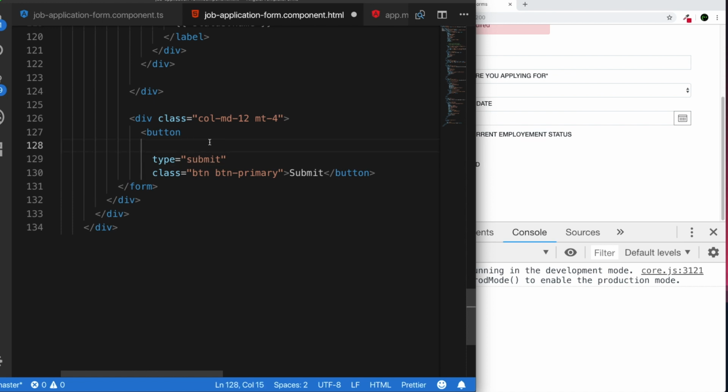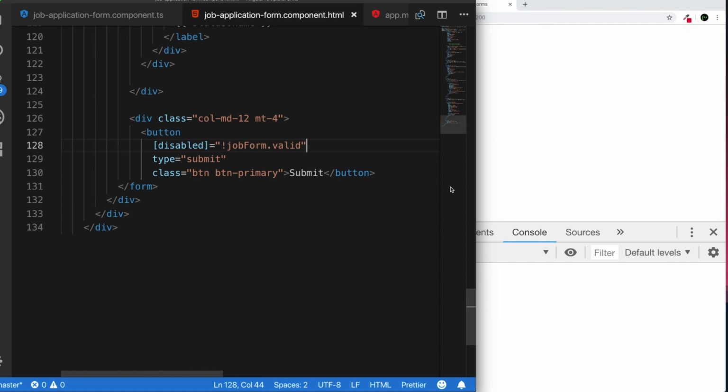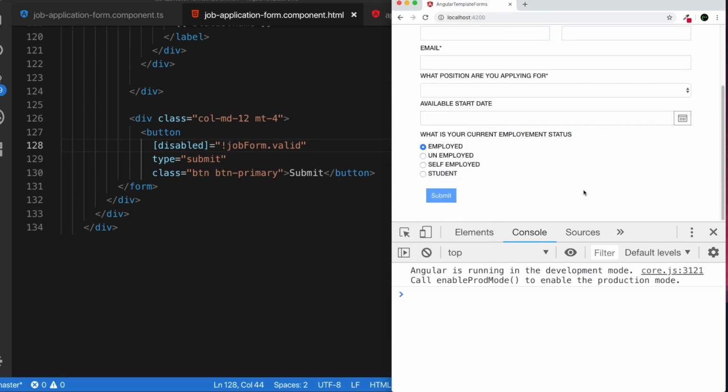We're not going to use many things at once, but what we're going to use is an input property binding called disabled, and then jobForm dot valid, and call it as not. Oh, actually it should be invalid, but that's fine. We just keep it that way for now.